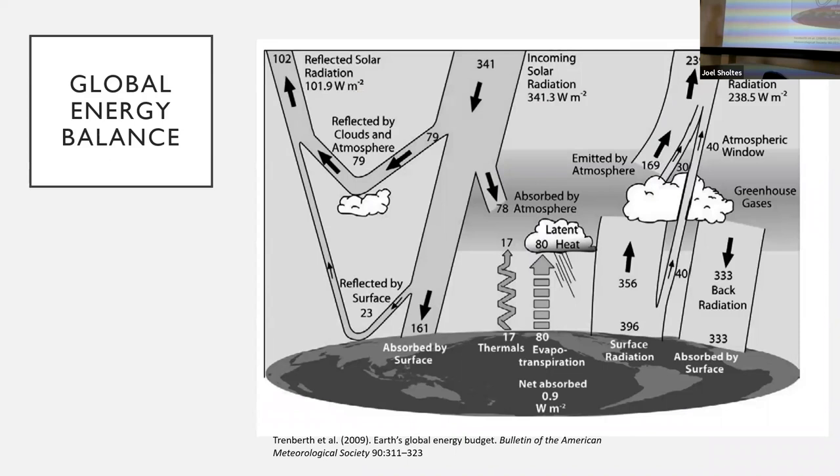Let's dig into what's happening as our planet warms up. This is the greenhouse effect — something we've known from a theoretical standpoint and experiments for over 100 years. Here's the global energy balance. Energy comes in from the sun as radiation — UV, visible light, and infrared. That's how much energy is coming in, measured in watts per meter squared. Some gets bounced off the atmosphere and reflected to space through the ozone layer, but visible light and infrared come through.